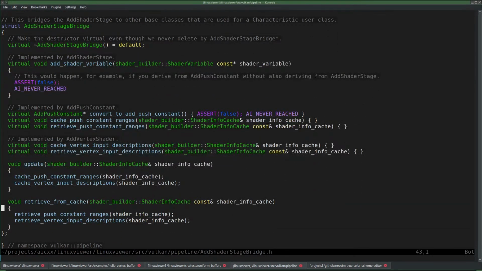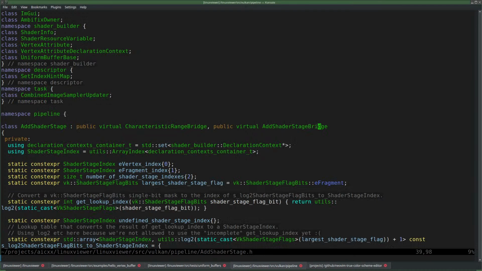Also not. Yeah. I would have to go through this bridge. Characteristic range. Actually, I definitely can do that, I think.